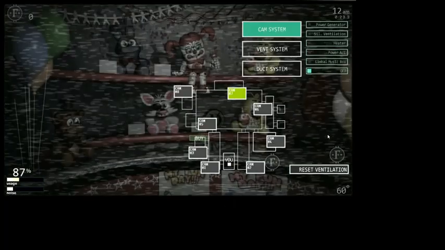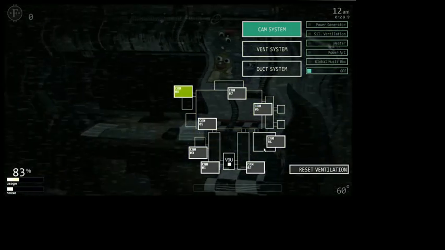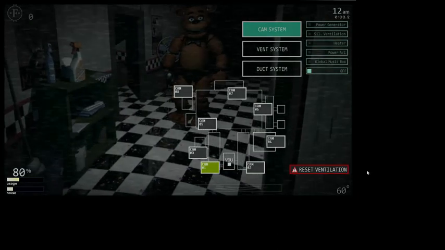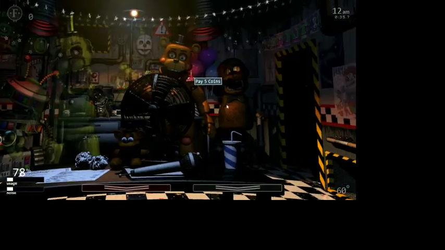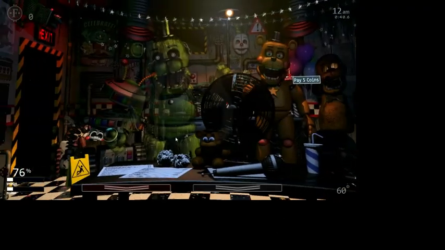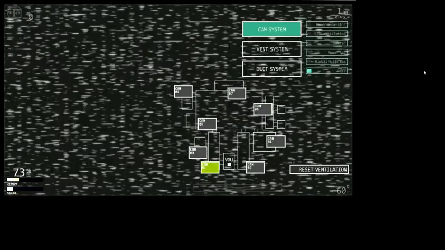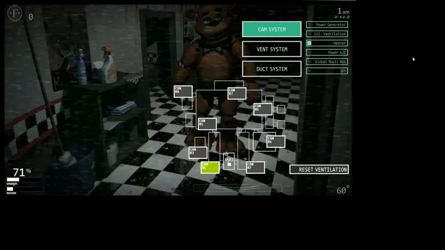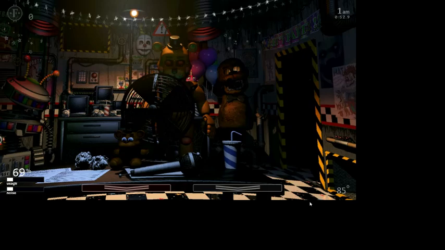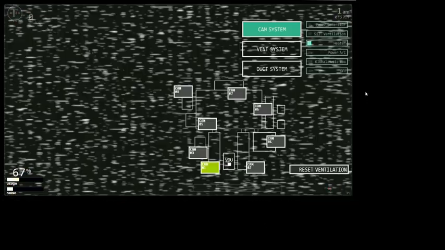Counter, we got, like, oh my god! Please deposit 5 coins. What? Please deposit 5 coins. Oh god. Please deposit 5 coins. Oh gosh. Heater. Freddy doesn't like. Thank you for depositing 5 coins. Okay. That works.